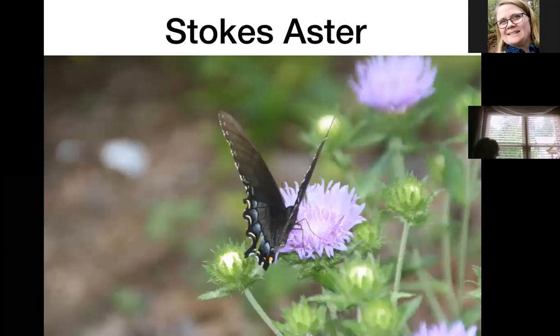Stokes asters is an underused plant in my opinion — it's been around a long time and it's a great pollinator plant. I don't think I ever go out in the garden without seeing bumblebees on the Stokes asters. Once those blooms fade and you see them turning brown, clip off that whole stalk and you'll get another flush of blooms. That usually happens after the first flush; clip it again around August and you'll probably get more blooms before frost — three successions of bloom from Stokes asters if you deadhead. Leave the last blooms in fall and you can collect seeds to grow them wherever you want.